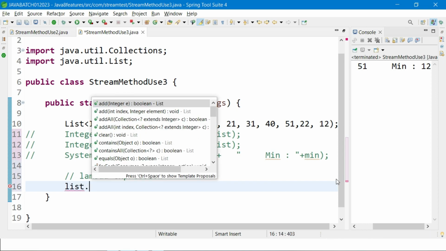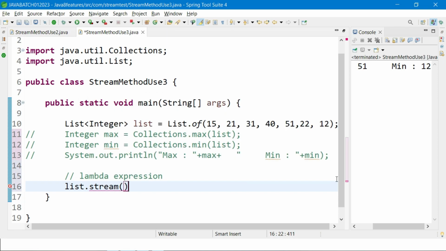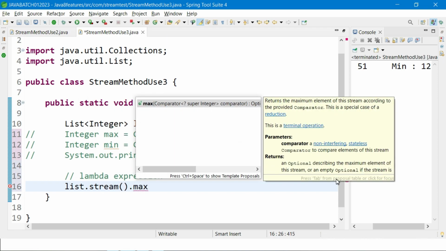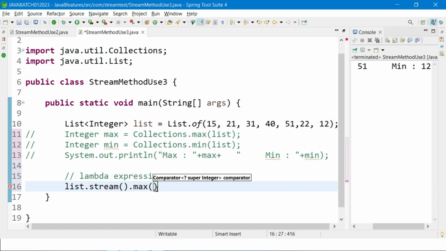First we have to convert the list into a stream, and then after the stream we write max, and max will take what? Comparator, and comparator is a functional interface. So we can take the help of the comparator, and comparator will take two parameters. So I'm going to pass here a comma b, and we can write a lambda expression here.